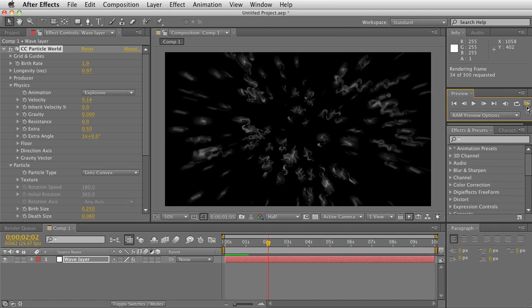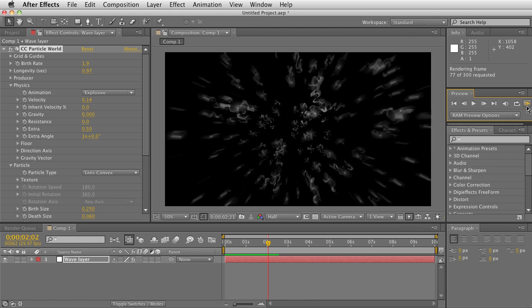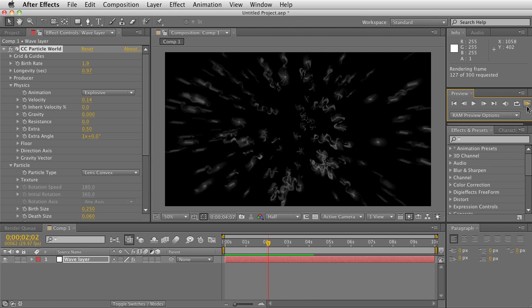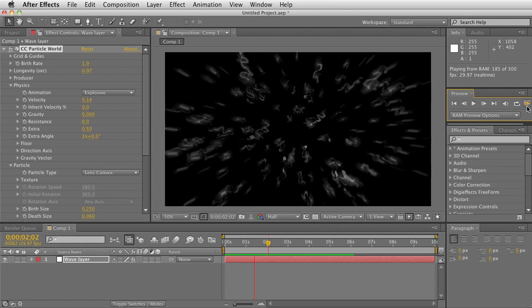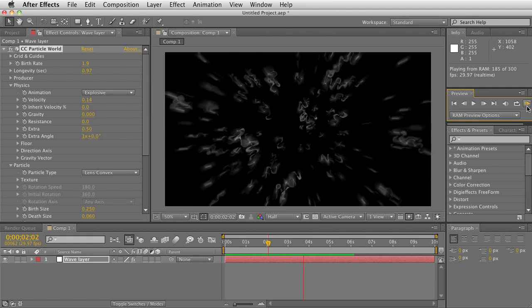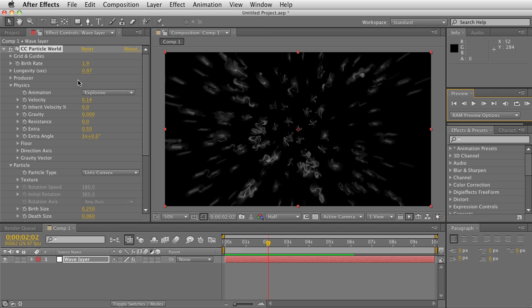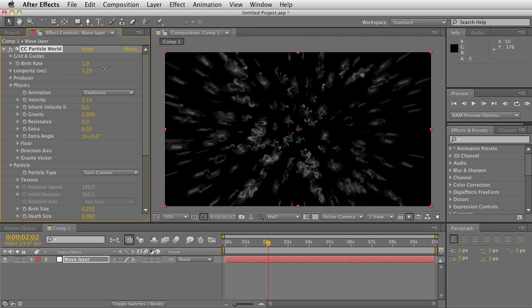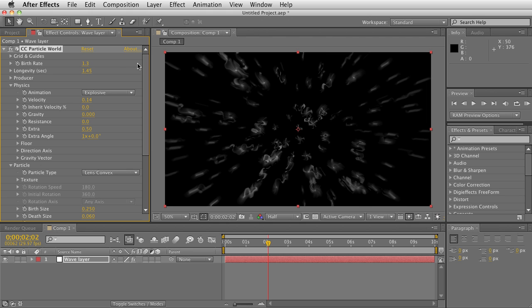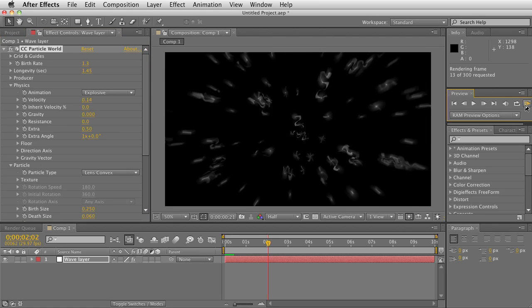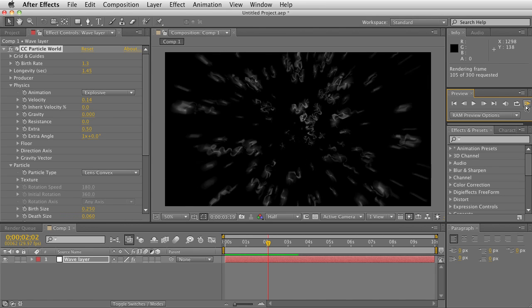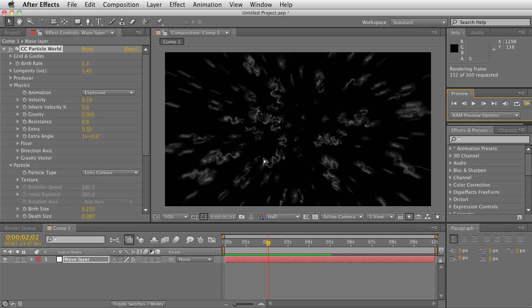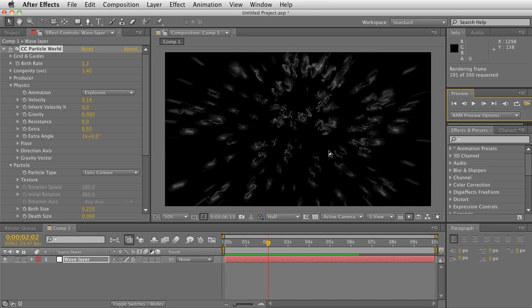And now let's see what that looks like. Alright, now it looks like things change a little bit too quick, so if I increase the longevity, I want to decrease the birth rate. Because particles last longer, I do not want more born. I just want to increase the longevity and decrease the birth rate, because I want this effect to be longer.